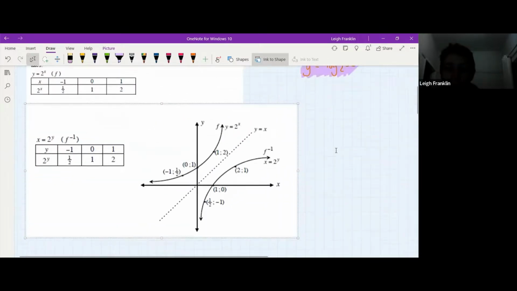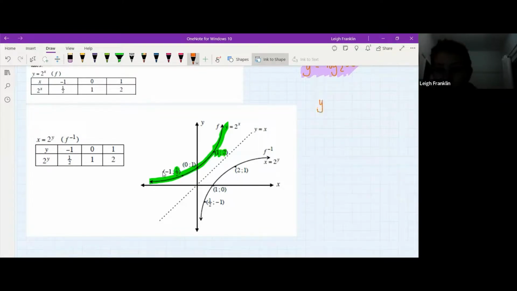Okay, so our graph y equals 2 to the x is this graph over here. What they've done is just subbed in -1 and worked out the corresponding y, and subbed in 1 and worked out the corresponding y, just to help with shape. The reason it has the y-intercept that it does is because if we solve for the y-intercept, when we raise something to the power of 0, it's going to be 1.